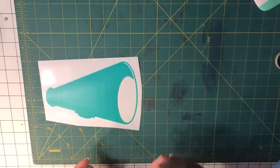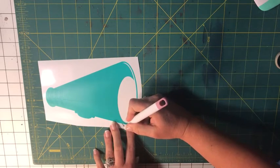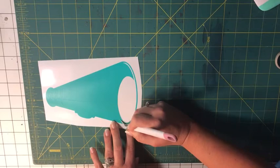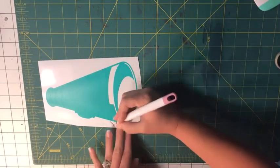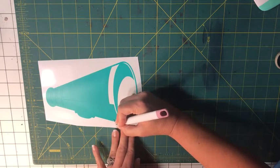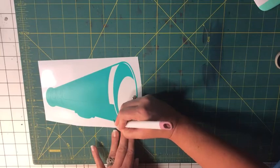This weeding process can be a little tedious, so if you've got a good TV show that you're watching, a lot of times this is a good thing to do while you're watching TV or listening to music or crafting with your friends or watching YouTube videos.